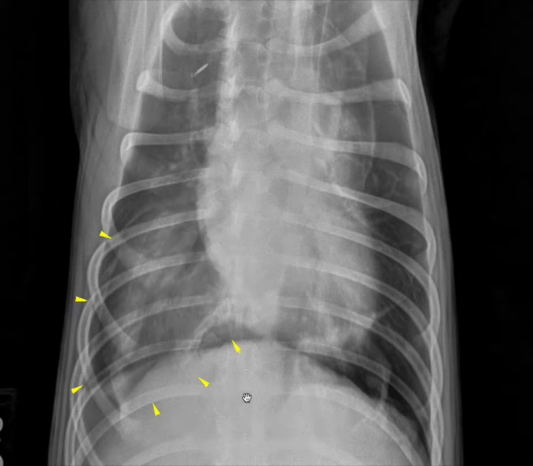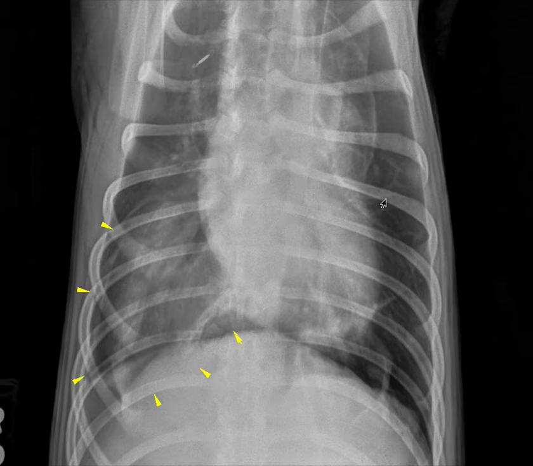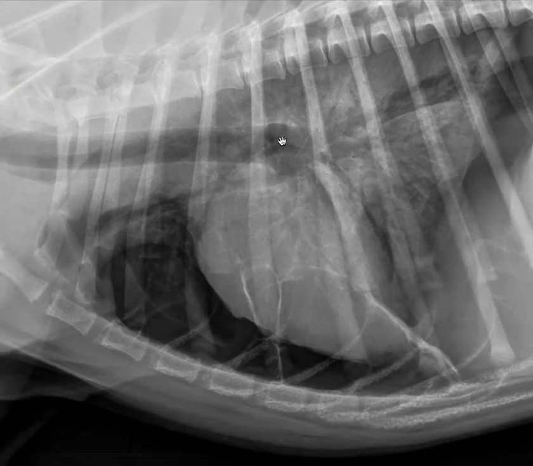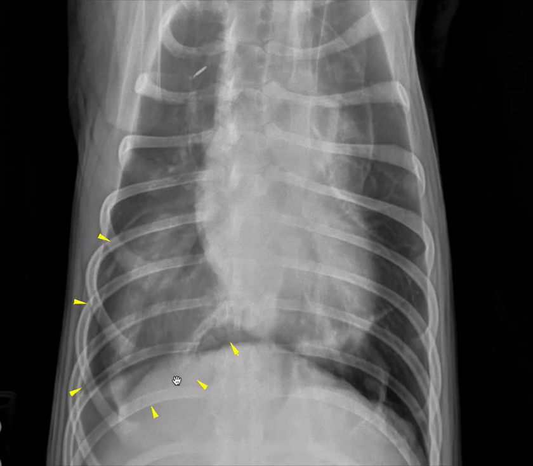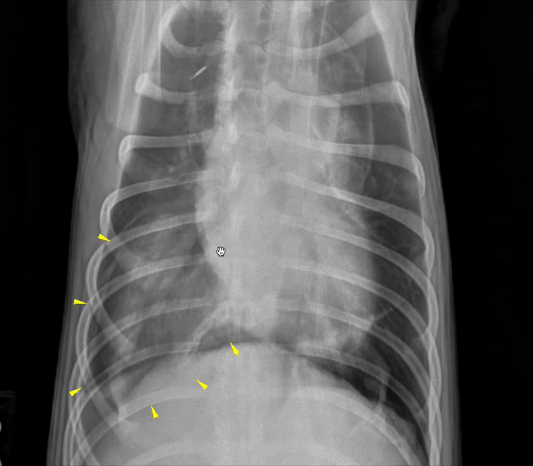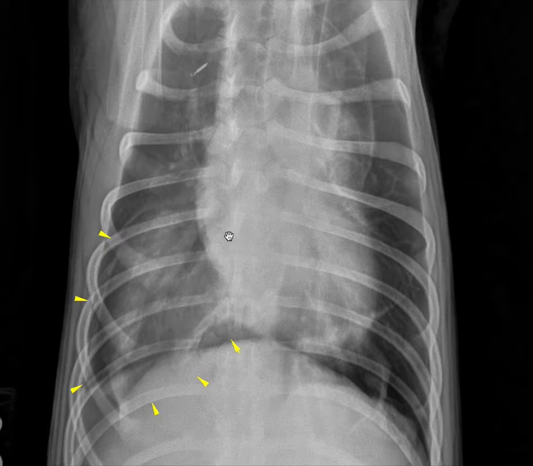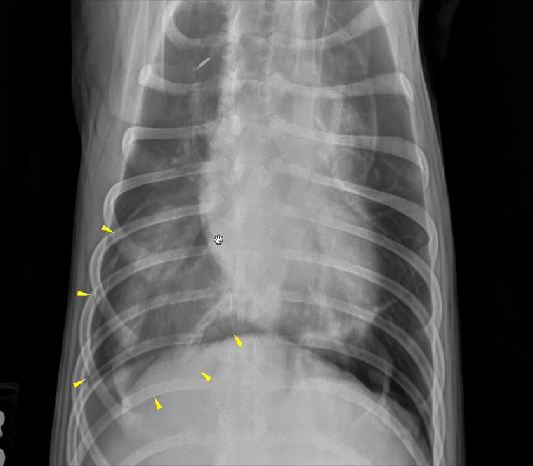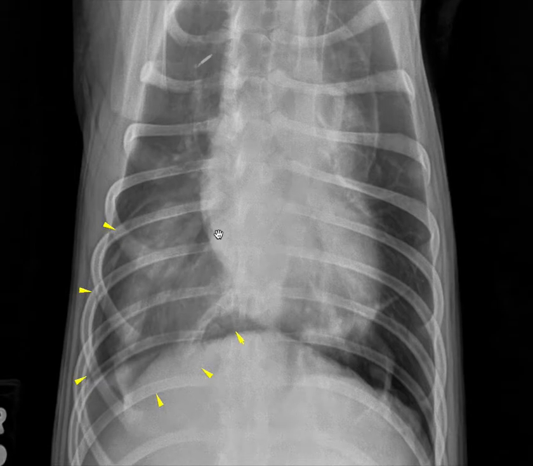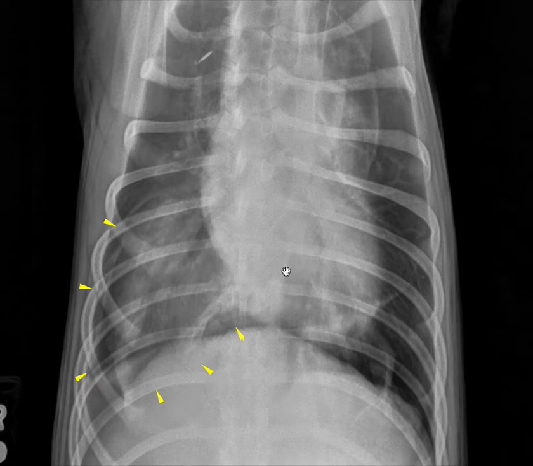The distribution affects our differential. Things that tend to be caudodorsal — pulmonary edema, whether cardiogenic or non-cardiogenic — would definitely be on the list. Things that tend to be cranial ventral, which is not the case in this patient, tend to be pneumonia. Things that can have an unreliable distribution and can be quite asymmetric would include pulmonary contusion, which is definitely on the list for this case, as well as atelectasis. I would conclude there's a caudodorsal distribution of an alveolar lung pattern, with a differential of non-cardiogenic pulmonary edema — possible if the dog experienced near drowning — but I'd be more concerned based on the history that this is pulmonary contusion.